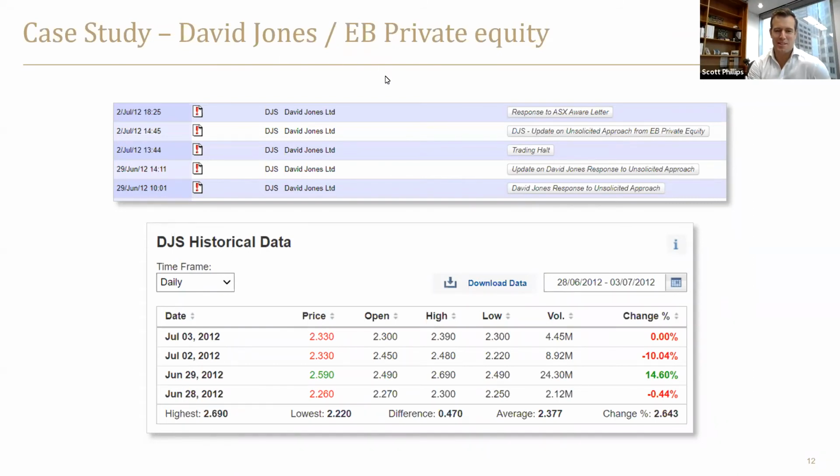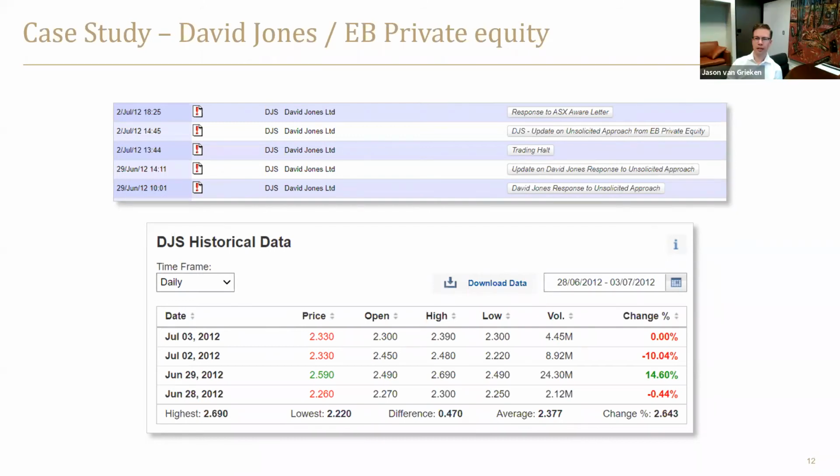Whereas at the time, you can just imagine that they were no doubt trying to disseminate the information for hours. With a group like David Jones, there's a lot of decision makers trying to circle it around, draft up an announcement, get it to the group, get directors across it, management across it, and then trying to form a view as to what and when to disclose at the same time. And as I say, it's common to err on the side of just getting something out so at least the market knows what's happening, rather than it appearing on a blog somewhere and a leak having occurred, you having known that information before it leaked and not disclosed it.